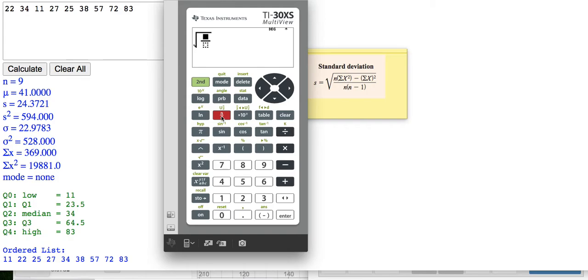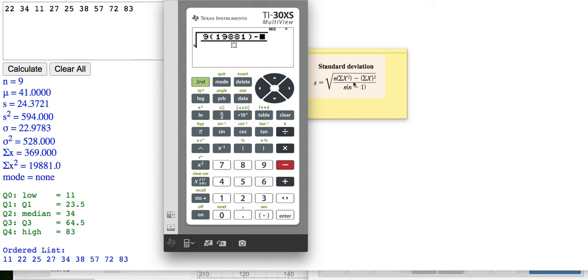Now inside it, I have to build these expressions. But I just follow the template. The first thing it says to use is n. N is the number of data points, and you can see up here that there are 9 of them. The next thing comes a parenthesis, and then it asks for this funny looking sigma x squared. It's the sum of all the squared data, and my cheating method got it for me over here, 19,881. I can just type that in. And then finish off with the right-hand parenthesis that the formula has in it.